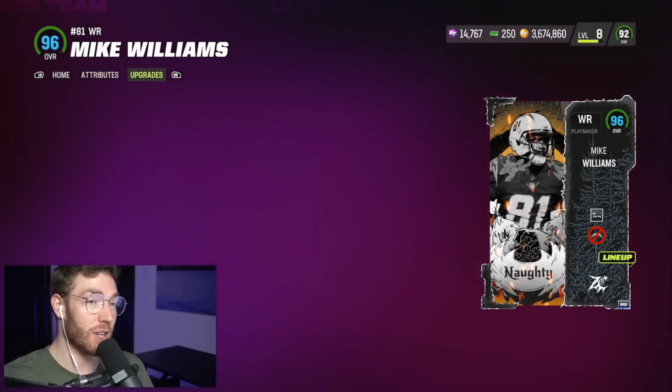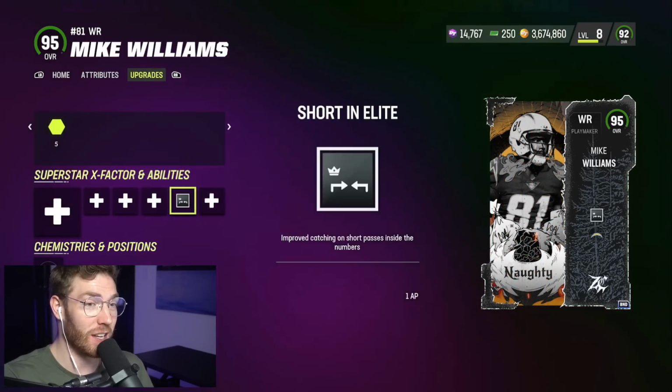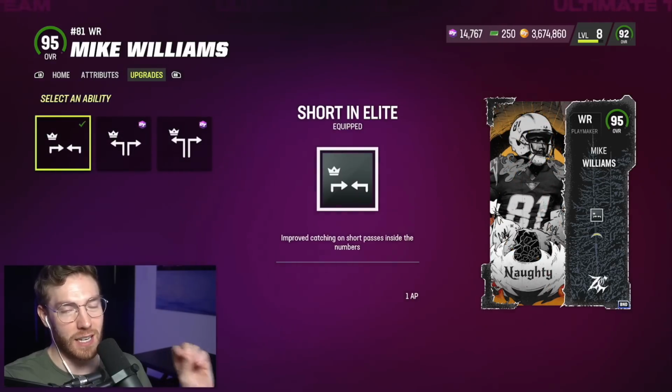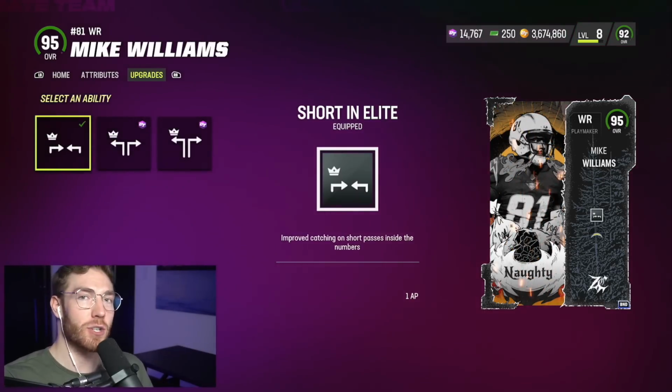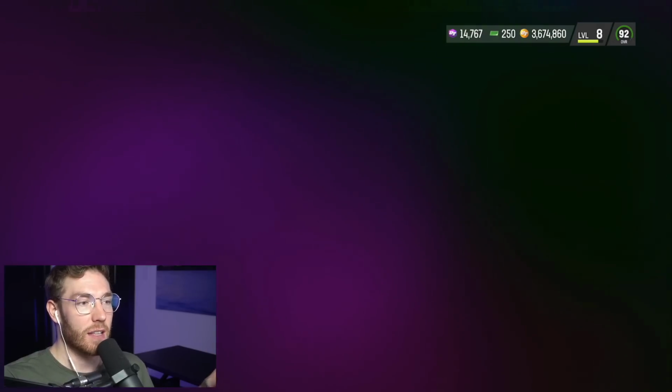We're starting to get to the point where these cards are getting some really good ratings across the board, not just decent speed. Now, he also gets Short Elite in the fourth tier. I would say this is a necessity on this card. You get a 1 AP Short Elite, you use it. Okay, so we're going to use that in the fourth tier.